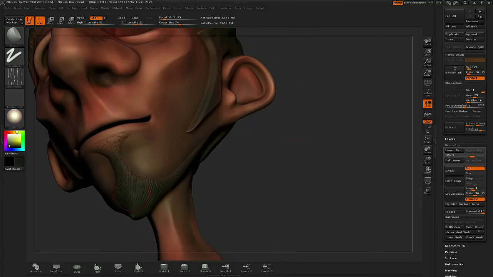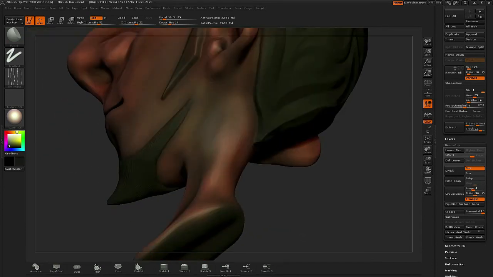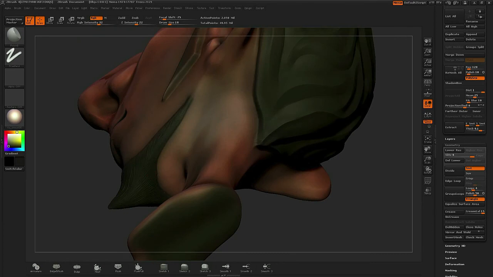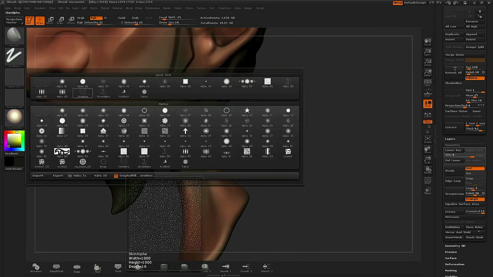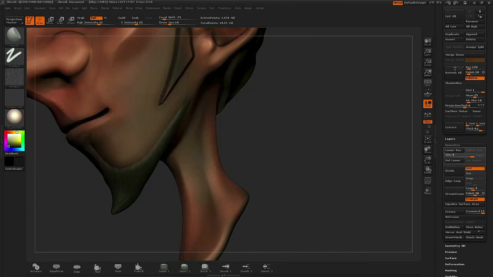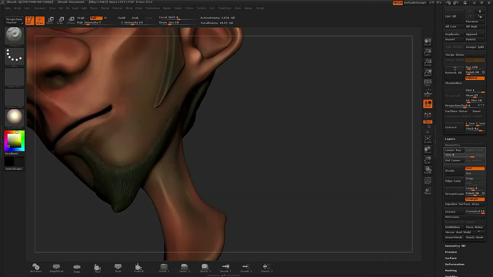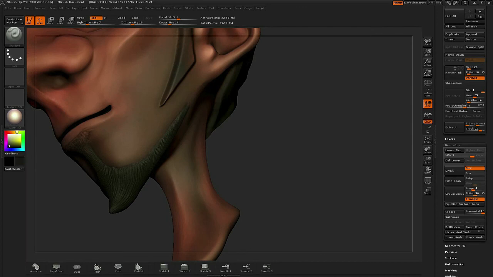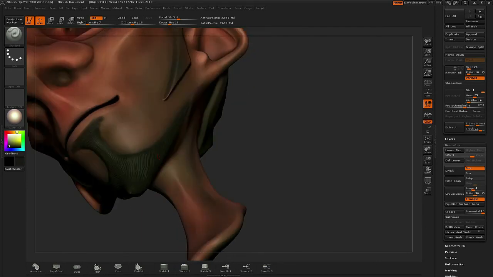One other key point is anytime I'm working around the character's chin or jawline, I tend to go with a little bit more of a deeper blue, sometimes gray color, to accentuate some of the hair follicles or the 5 o'clock shadow that the character would have if it's a male character. And then finally, I'll go around all of the hairline with a darker gray brownish color just to build up a bit of a shadow line around the skin where it meets the hair. That'll make the blending between the hair and the skin a little bit easier and less of a contrast than if I painted just a black edge.